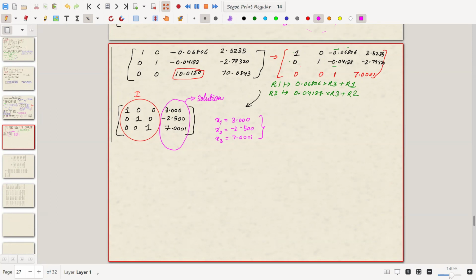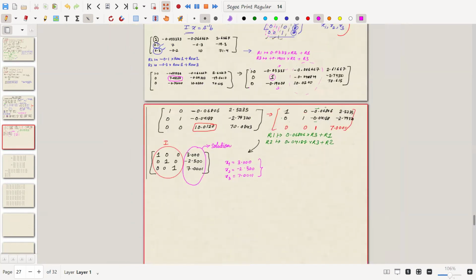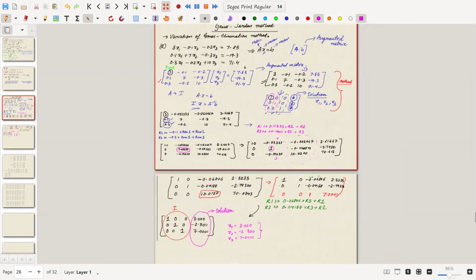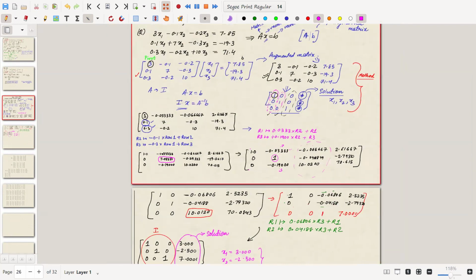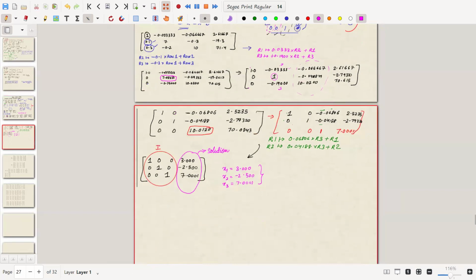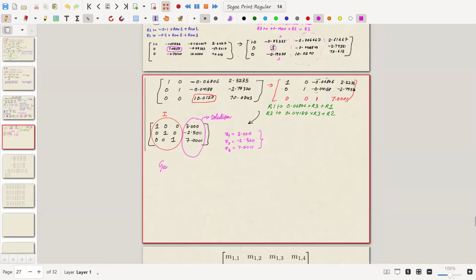Observe that in this Gauss Jordan method, which we discussed right now, no back substitution was done. It was always forward. Never did we say that you got the solution, now substitute it back into the first equation. Did we do anything like that here? It is totally forward. However, Gauss Jordan is more time consuming than Gauss elimination method.